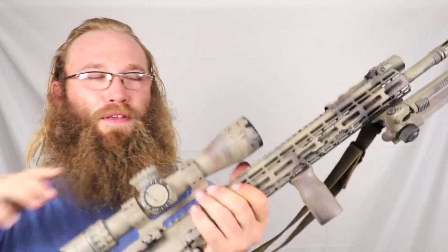But next thing is a forward grip, right? Now, if you have a legal rifle, you can have a vertical grip, like you see here. That's what I prefer. Now, there's a couple things we can use this for.